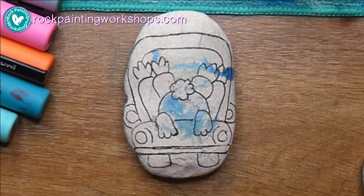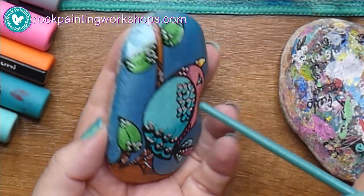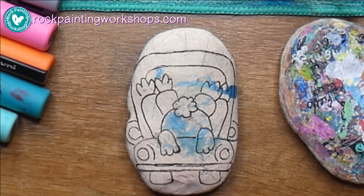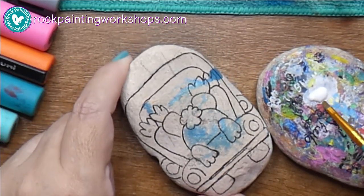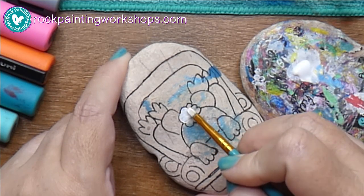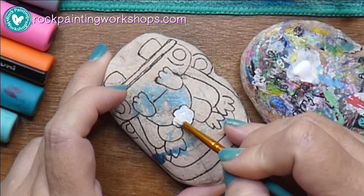You can see the rock I've got here — just shaking up my acrylic paint. The rock has got some blue on it, that's just a leak from the other side, and it's completely dry. You can see I painted a bird on the other side. I'm a double rock painter so I paint both sides. I've got Americana paint by DecoArt — it's a really good one for rock painting. It's got really lovely coverage, good quality pigment, and it's very opaque looking.